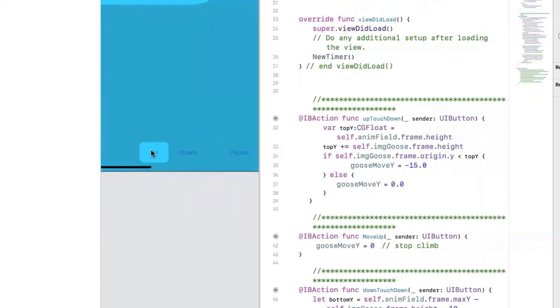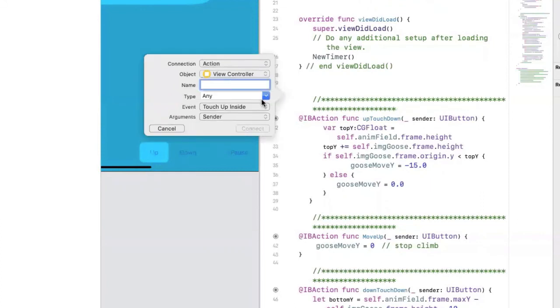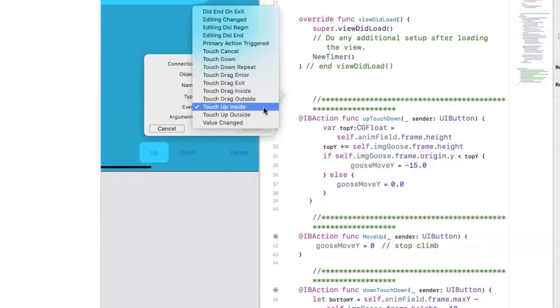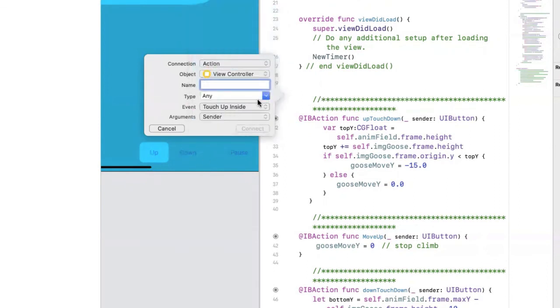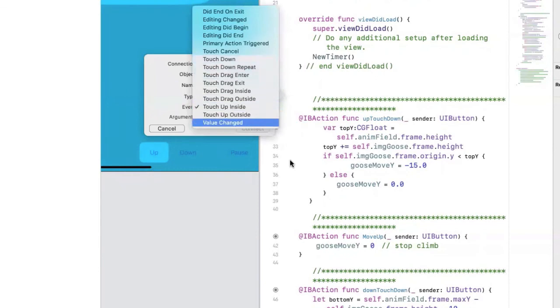So on each of these, what I did is I, of course, dragged over, and I chose for the down touchdown, I made that a touchdown. Right. So it's pushing on the button. That's going to start the animation going downward. And then on the other one, I used a touch up inside. That's going to be the move up here, which makes it back to 0. I'd probably suggest naming that stop move or something, or stop moving up. Actually, I should say this one was not the move down, it was the up touchdown.